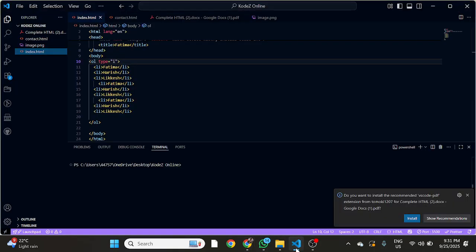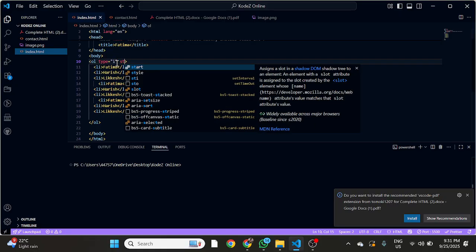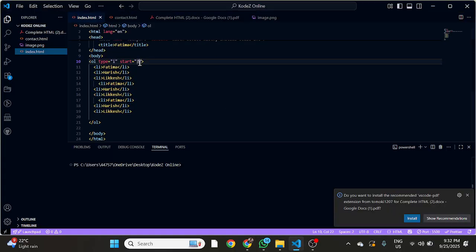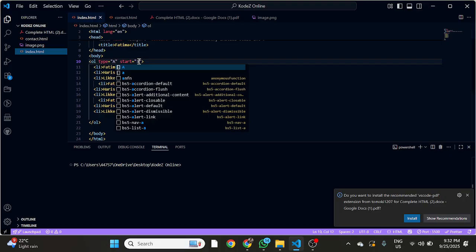Similarly we can give start also. Instead of starting from 1, where the starting point is 1 only, I directly want to start it from 3. Start 3. So it will not start from 1. Just see this, it is starting from 3 4 5 6 like this. Why? Because we gave a starting point. In the case of ABCD also it will work like this only. So when I give 3, it will start from C D E F like this.